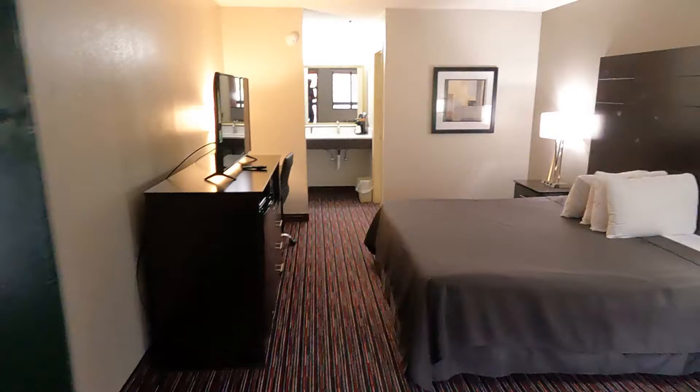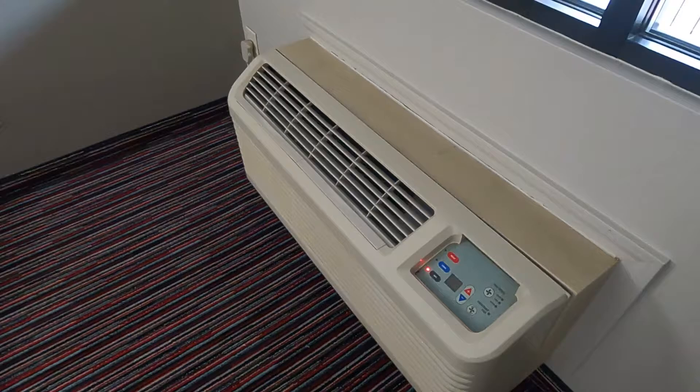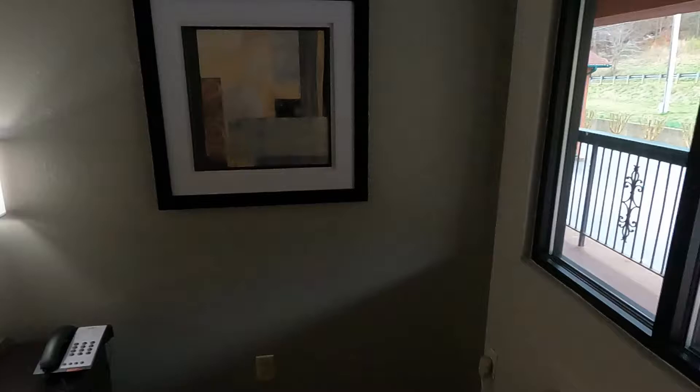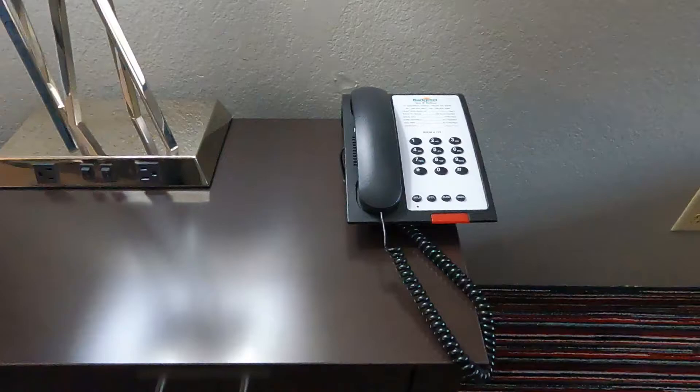It's a very nice room. You have a window heat unit right here, as well as windows and some blinds. Nice artwork on the wall. Here's a lamp that has plug-ins, 110 outlets. Also has a telephone, of course. There are outlets there. Nice little dresser drawer, and of course, the Holy Bible in it.